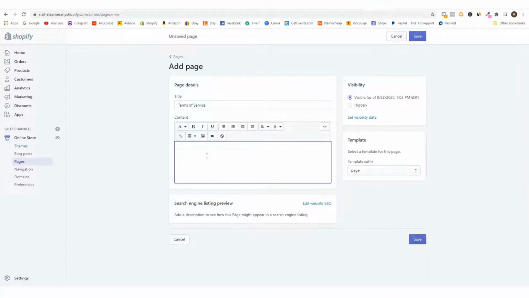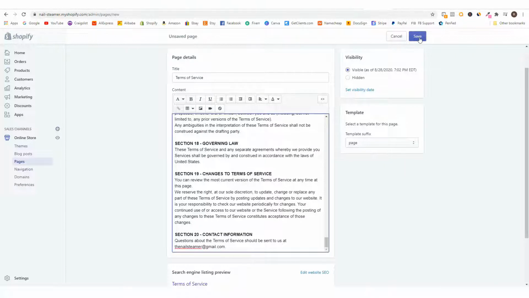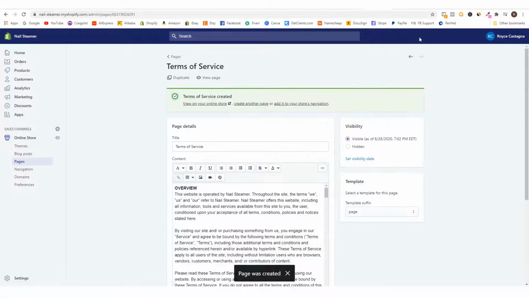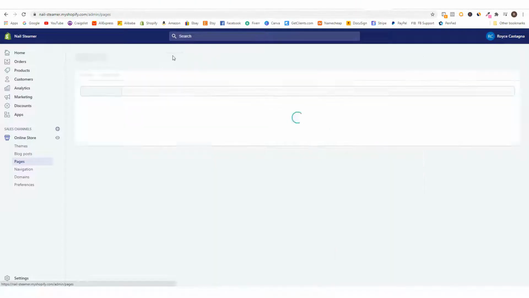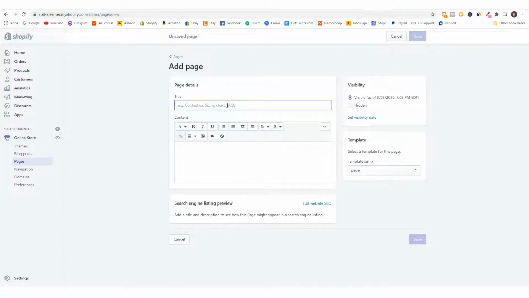Back to the other tab. Hit save. So back to pages, add page, and then refund policy.